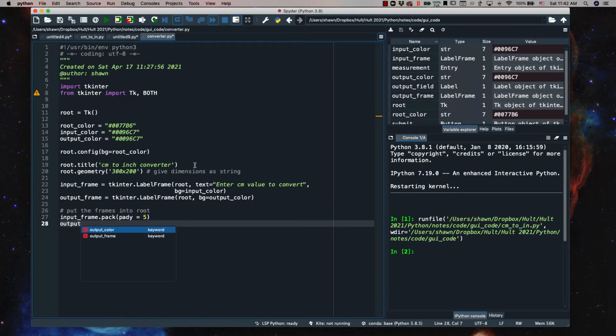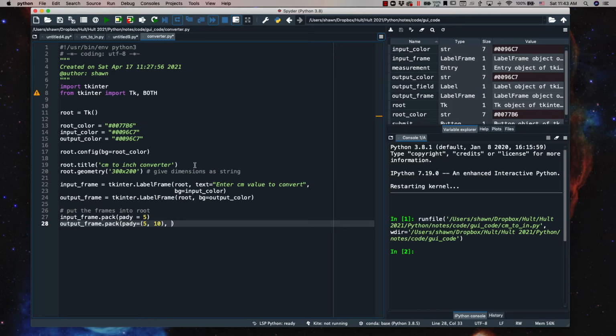For the output frame, we'll pack that with, here's another way to do pad Y. You can give pad Y a pair of integers as if they're in a tuple, 5, 10. So it'll be 5 on the top, 10 on the bottom.